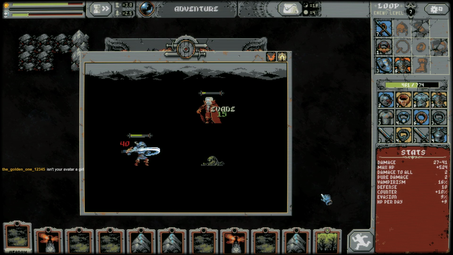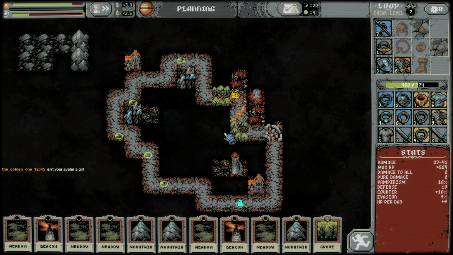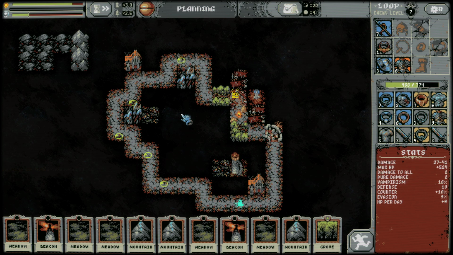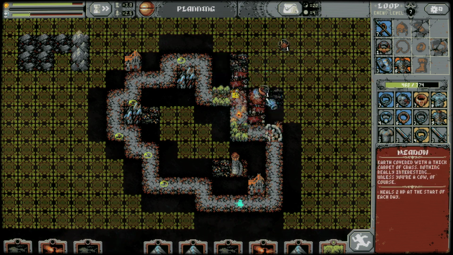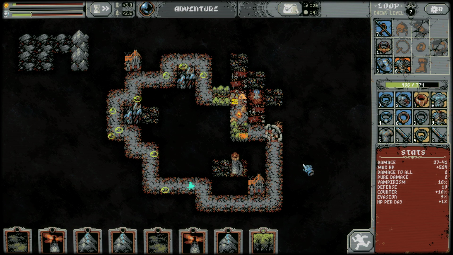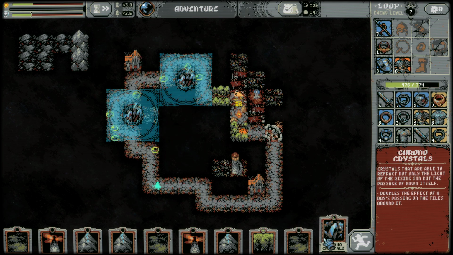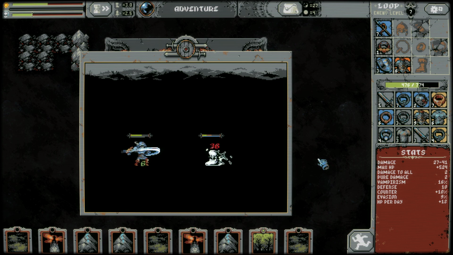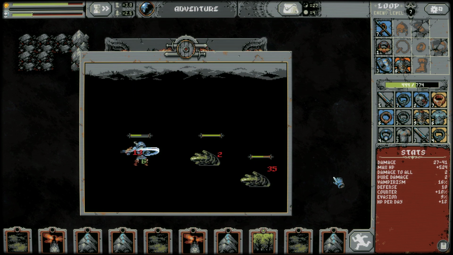I need to take care of these two and this one still. But I want a blood growth. Just not sure if I have it equipped or not. So I'm gonna place some meadows here because I have that many already. Kinda need it. I like the slimes, to be honest. Like, slimes are fun.